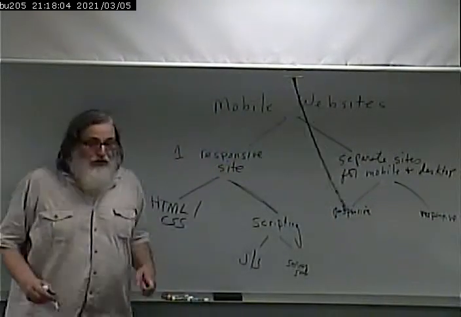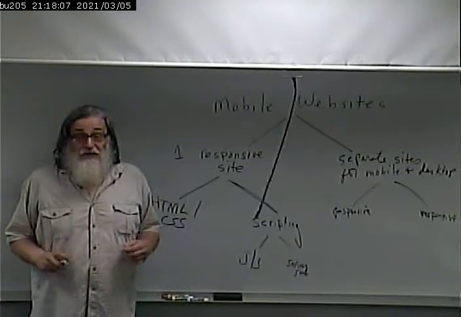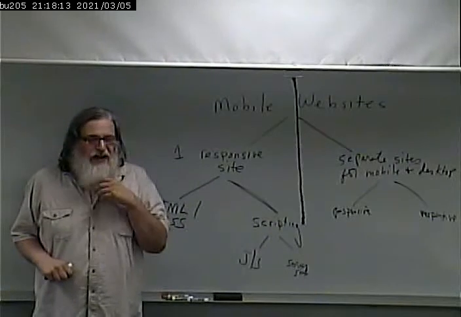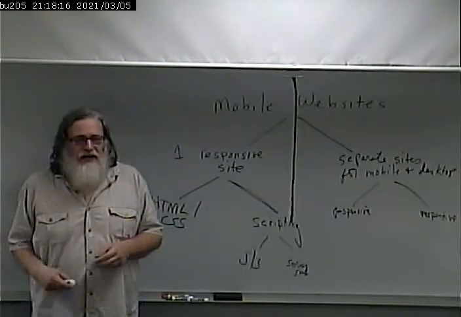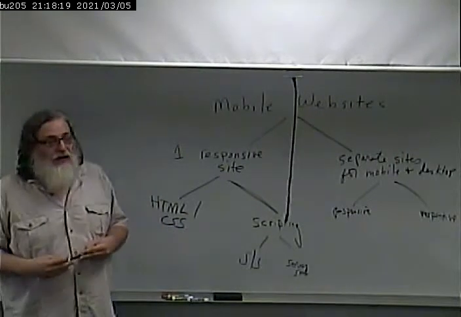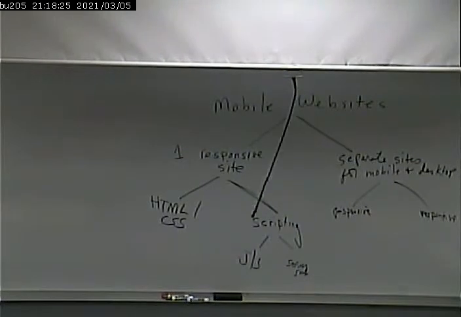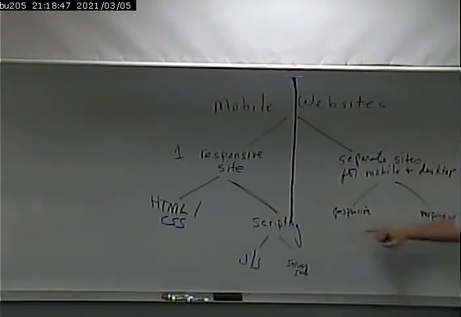You know, there's a huge difference, for example, between phones. You've got some of them giant phones and you've got some of the tiny phones. So to say that I'm going to have a mobile site versus a desktop site, that might not really be adequate. That might not do everything that we want it to do. Likewise, there's a big difference between different monitor sizes that people have, even on a desktop machine. So, wouldn't it be great to take advantage of the people that have the gigantic monitors and give them more stuff and to have it laid out, perhaps, differently for someone that has a window that is narrower. So, we're going to apply these responsive techniques, the same techniques we're applying here, we're going to apply that here.